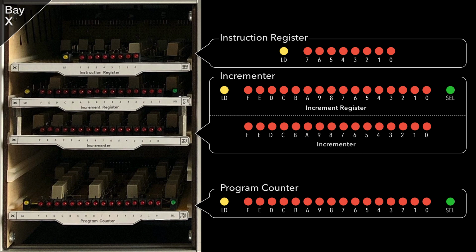Note that all cards seen in this bay use my previous wire wrap construction method, and at some point I'll likely convert them all to professionally manufactured PCBs.